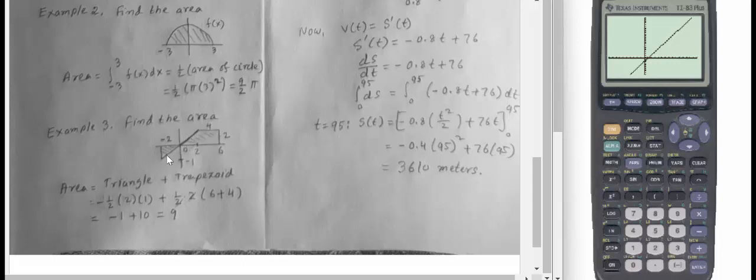Now, if you look here, you have one triangle below the x-axis, so that area will be negative. So we are writing 1/2 with a negative sign times base, this length we are talking about. So it's 2 units, and this is 1 unit. Okay, so that's the area for this triangle.